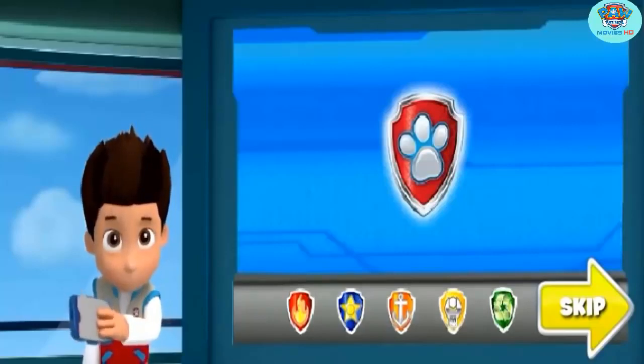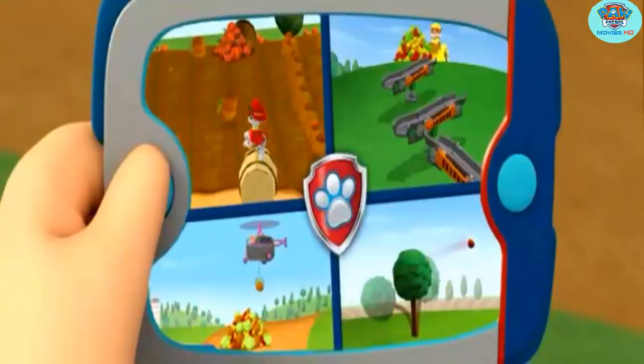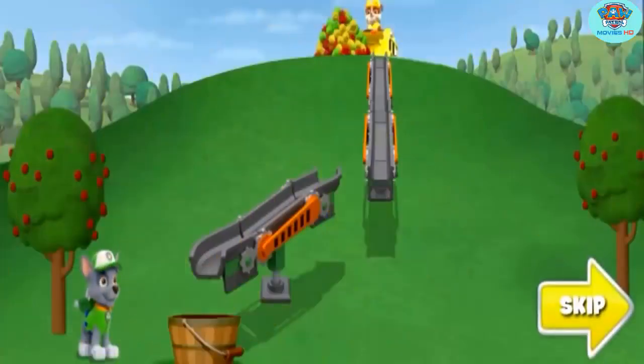This job is big enough for every pup. Paw Patrol is on a roll. We can see parts of the farm on my pup pad. Click on a farm game to pick the crops in that part of the farm. Shoots and apples. Paw Patrol is on a roll.